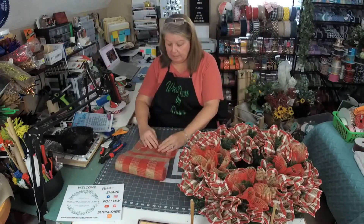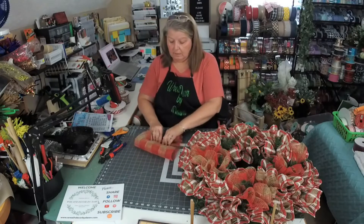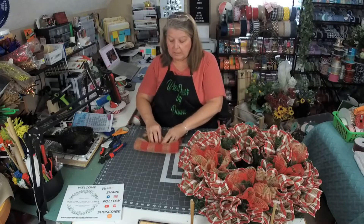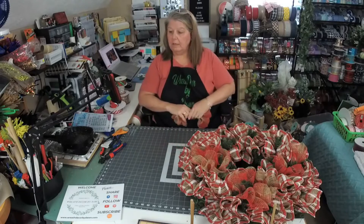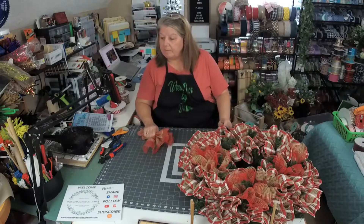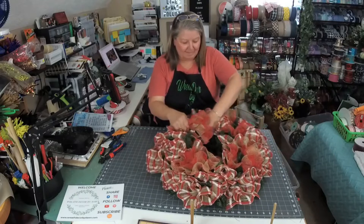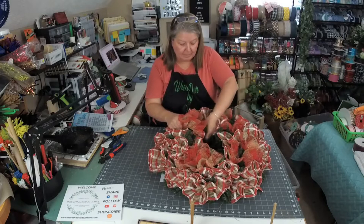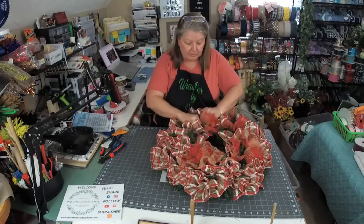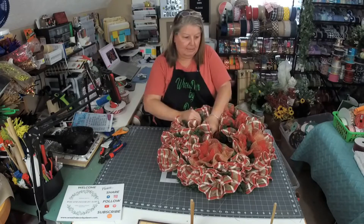To be honest with you, we're the only ones that notice it. Customers don't notice it. They don't look at it and say, 'oh, that's frayed.' They think it's part of the design. They don't know. You have about 15 rolls of leftover mesh? I can relate. I have a box down here in front of me that's full of it — half-empty rolls that I should have never kept to begin with. But I just can't throw it away.